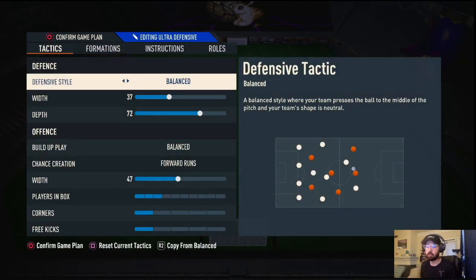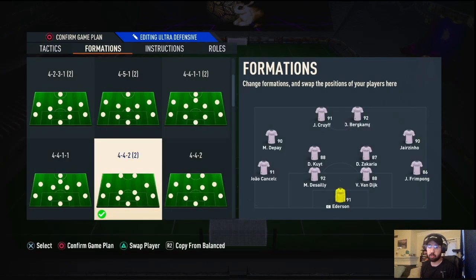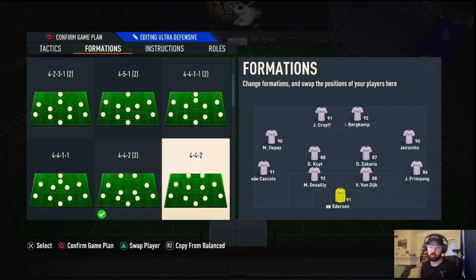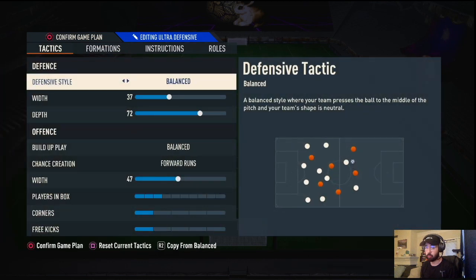But yeah, let's get into it. No time wasted today. We're going to go over this formation, the more defensive variation, and then I'll also tell you how you can switch it to this formation if you want to be a little bit more attacking. So let's get into this one first, the 442 second bracket, the more defensive with the CDMs.